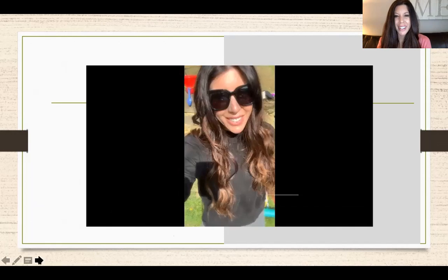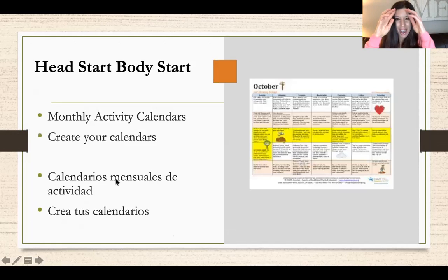So I love the idea of having a toolkit. I think having a toolkit is so important. And again, you do not need to spend a ton of money to do it. You can make things with the kids. You can tie it into all of the activities in your lesson plans. If you're working on numbers or letters, or talking about dinosaurs, animals, water, the ocean, you can pretty much link anything into these physical activities.